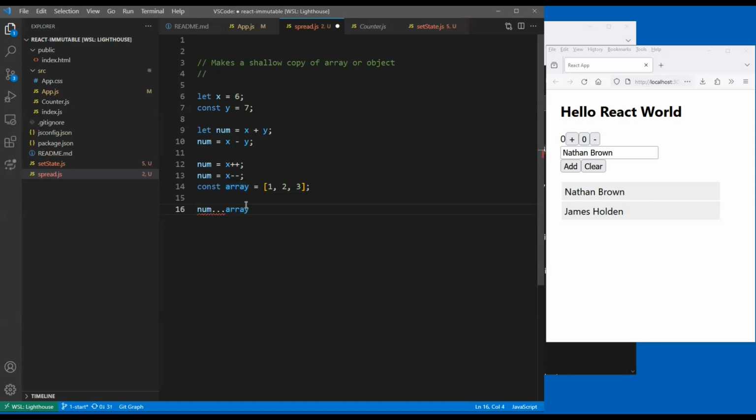But I can't go this. This is not valid. It is rather unique in the world of operators, certainly in JavaScript, where it does not evaluate to something meaningful. It doesn't work. It doesn't know what this is. This is not a meaningful expression. It is incomplete. It can't stand on its own. These other things can all stand on their own, but dot dot dot array cannot. So spread is rather unique in that respect. You can't just say dot dot dot something.